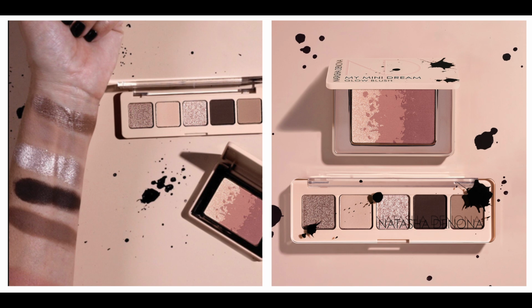I will say the thing that's annoyed me is, she knows this. She knows that there are people like me, Natasha, make your stuff for me, that have all of her stuff. So I'm sitting here like, I have the shade Nurture from the Dream palette. Why have you done this? I think she should have maybe done a twist on that shade, maybe done it as a shimmer rather than a matte or something like that. I think that would have been really, really interesting. I'm still gonna get it because I'm stupid, so keep that in mind.